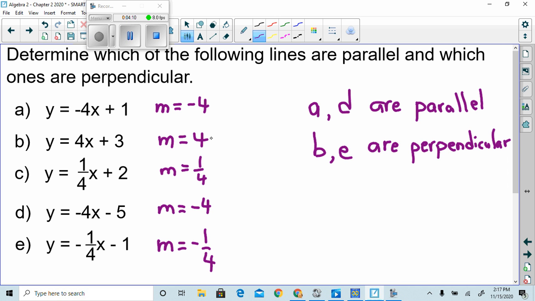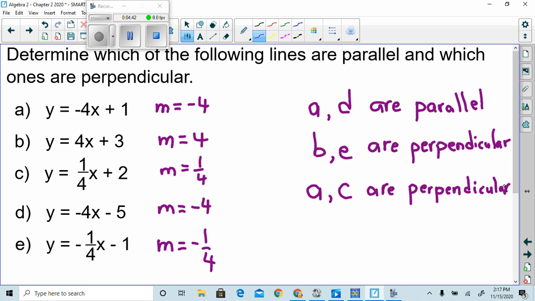Well, let's take a look at maybe one more. How about line A being perpendicular to line C? Again, -4 turns to +4, and the reciprocal is 1/4, so A and C are perpendicular. Are there any other relationships that you can think of? Take a look at them carefully and see if there are any others.